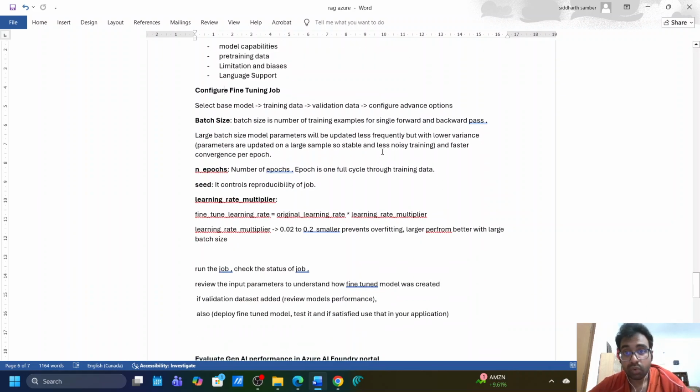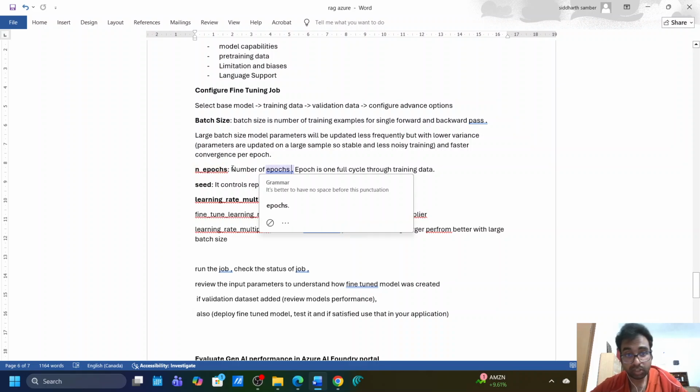So let's understand what the advanced options are. First of all, the number of epochs. As we know, an epoch is one full cycle through the training data. When all of our training data has been passed through, that is one epoch.